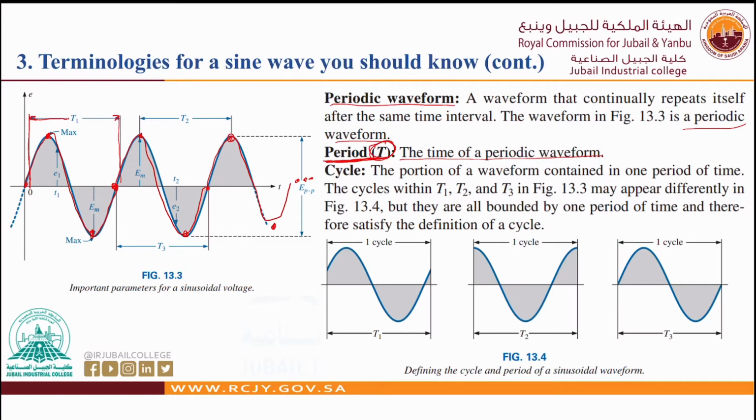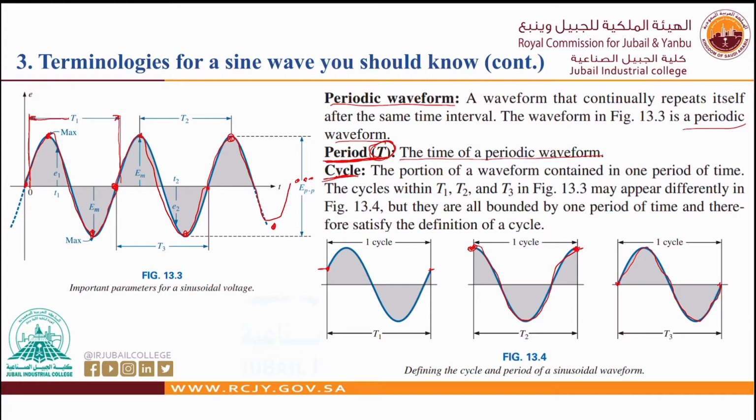So the cycle, we can take a cycle. A cycle is one complete wave. This is one complete wave. If you start from here, you should stop here. If you start from 0, you should stop at 0. If you start, let's say here, at 1, you should end up at the same value 1. So if you start at 10, you should stop at 10, and that's it for the cycle.